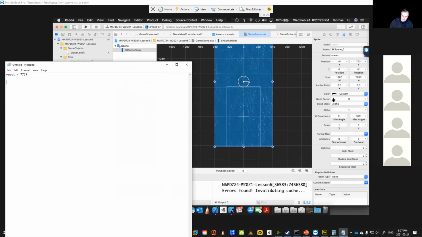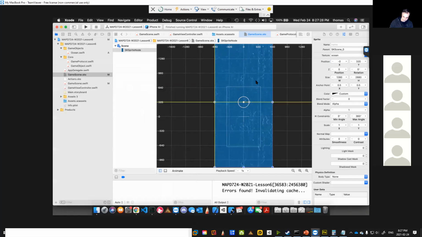And what about when it resets? Well, what we want to do is when this thing goes to the top of the screen, like so here, negative 773 is when we want it to reset. And this is based on the values that I have here, 640.